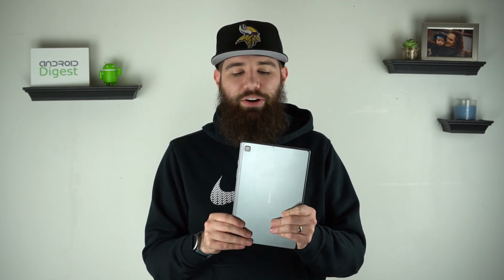You cannot connect this to a monitor with any type of OTG adapter. It doesn't work with monitors that way. And this tablet, it's right around the same size as last year's tablet as well. It's just 1.04 pounds, so it feels pretty light in the hand.